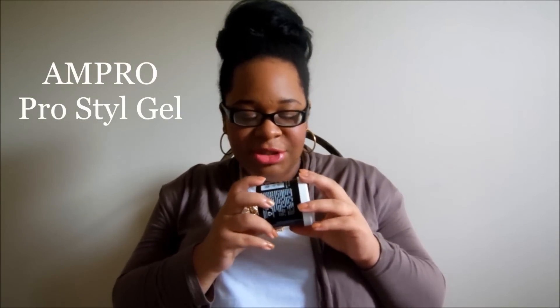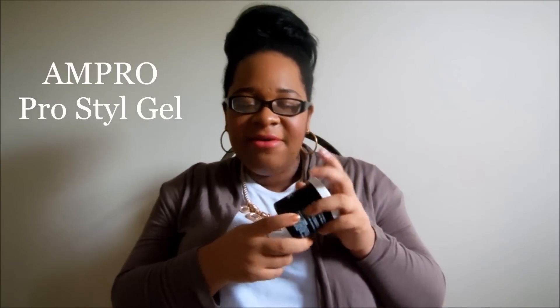I do use gel when I'm doing buns with a crochet on cheap braiding hair that I like to slap in my hair so I don't have to comb it for a few days. Typically I use the Eco Styler, but I can't stand the flakes and it doesn't really hold. So I decided to try something different, and I got this for like 89 cents — super cheap.